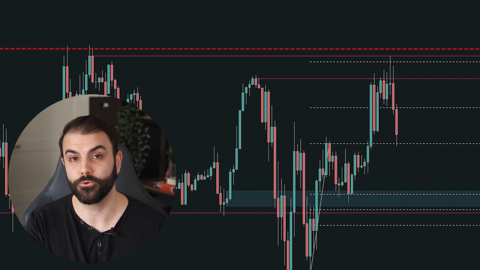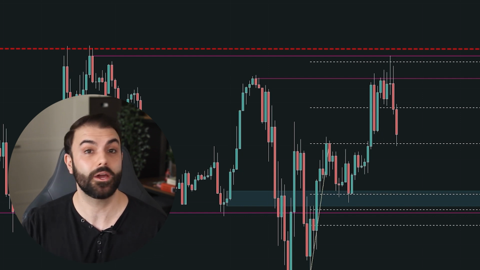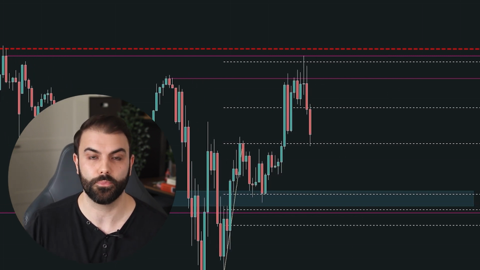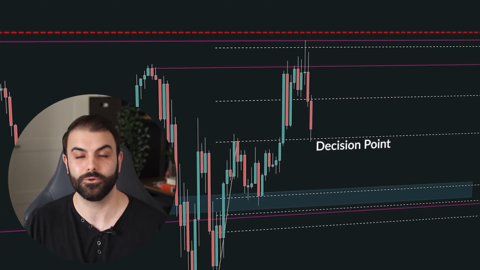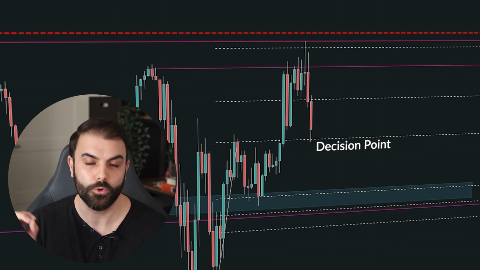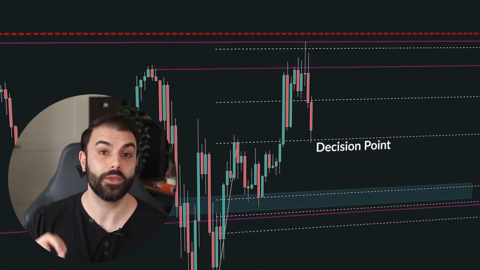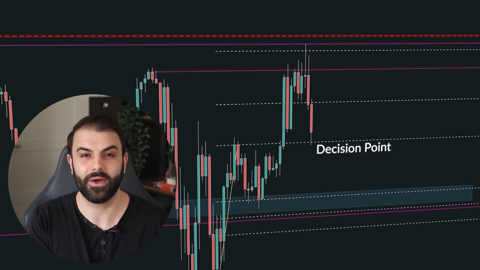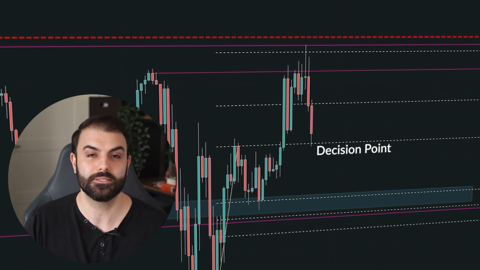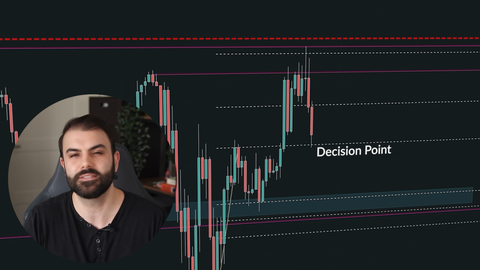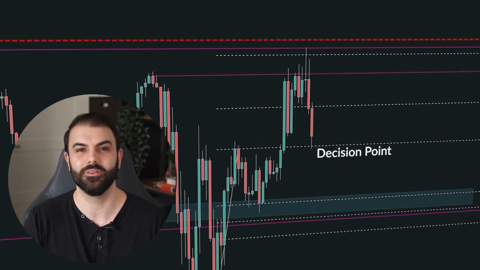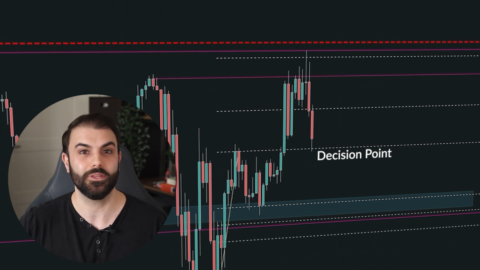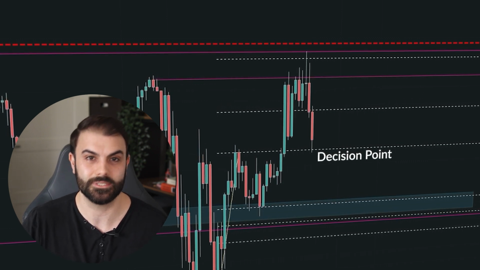Now, I have an important rule that I always try and stick to, and I try to encourage other traders to stick with this rule as well. And the rule is, whenever you reach the decision point, whether you decide to take an action or you decide that no action is needed, you should always at that point in time know where your next decision points are going to be. This avoids you being reactive to every price move that happens and ensures that you're only going to make decisions when it's logical to do so. Because if traders get too reactive, your emotions get caught up and you want to bank your profit when you have it, and then you end up seeing the price run away into more profit and you could have stayed in it if you made a more logical decision.